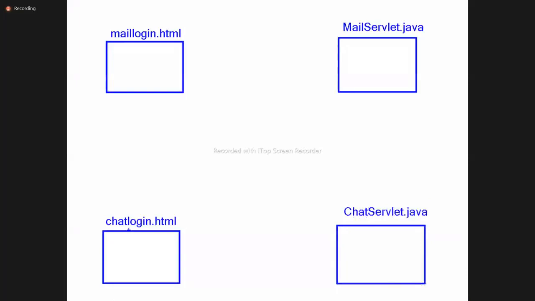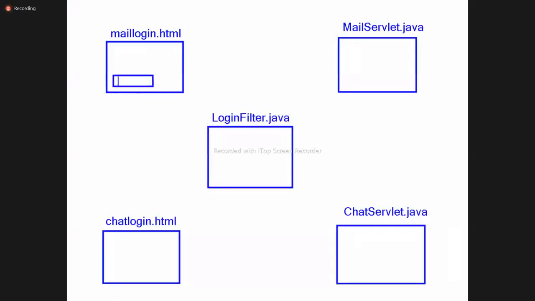You can write ChartServlet.java. Here only one filter you can write. It is possible. Now say LoginFilter.java.